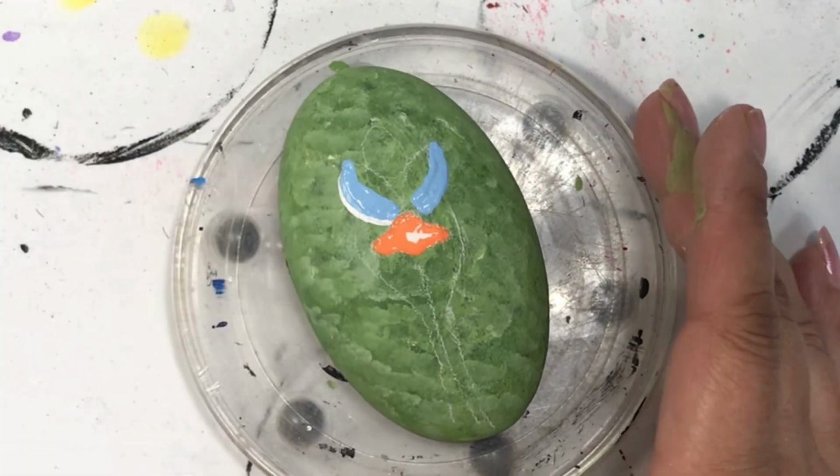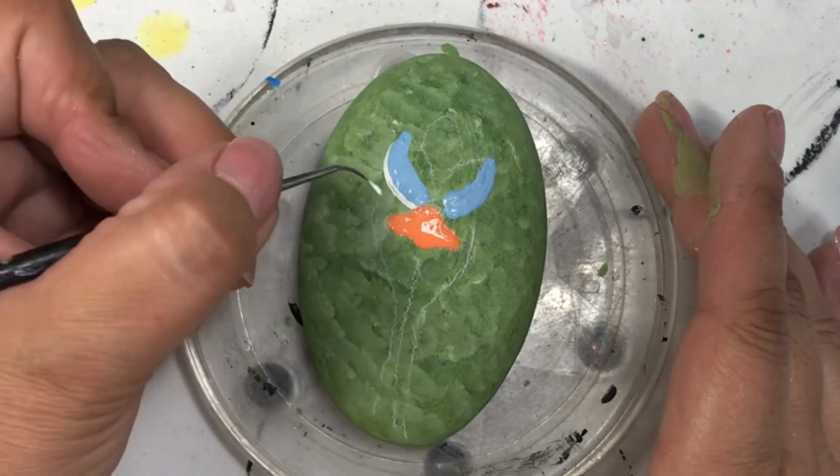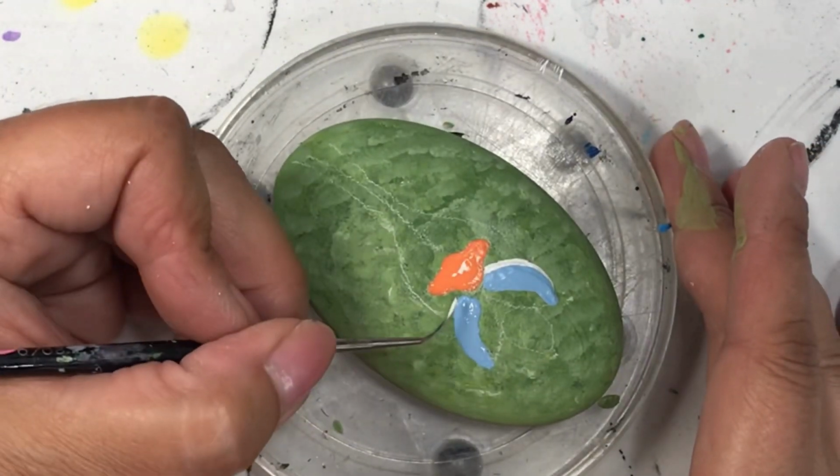I'm using the smallest oval stone from the Happy Dotting Company. So it's not a very large surface to paint on, but it certainly worked for this tutorial.